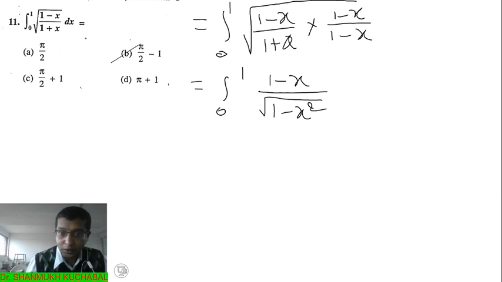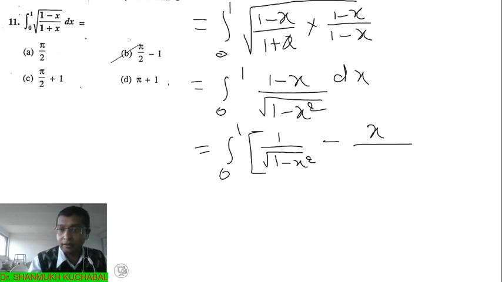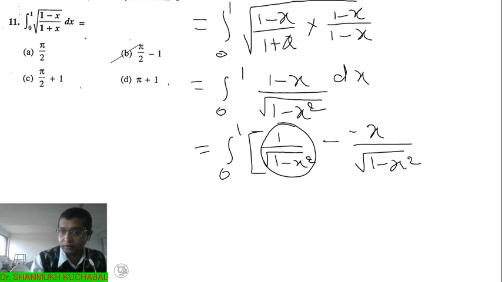this one integral into two integrals, that is the integration from 0 to 1. The first term divided by the denominator, that is 1 divided by the square root of 1 minus x square. Further minus the second term divided by the denominator, that is x divided by the square root of 1 minus x square. So it is a standard function. Here it is the denominator's differentiation: 1's differentiation is 0, minus x square is minus 2x. Here we have multiplied by 2, and to balance it we have divided by 2 into dx.